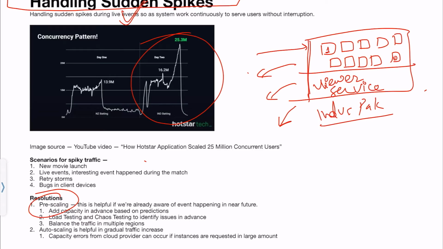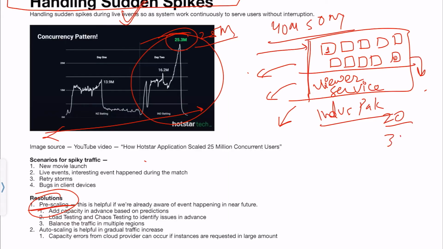Depending on some historical analysis, such as which users are interested in this event, or what the trends were in the past, let's say it went to 25 million in the past, so we will try to scale for 40 million or 50 million. So you try to pre-scale your architecture: instead of 10, you have 20 or 30 servers. This is what I mean by pre-scaling.